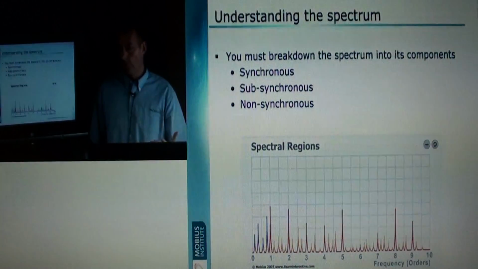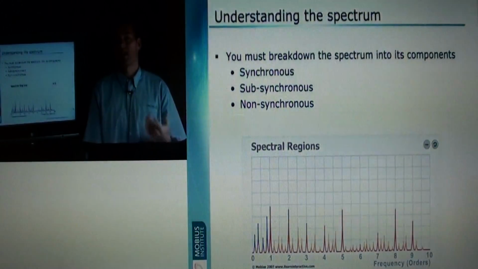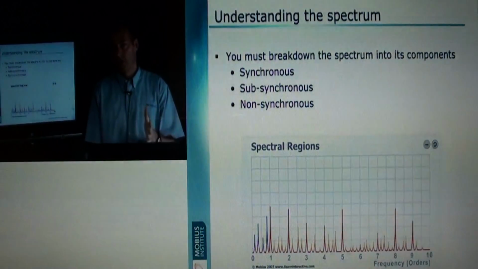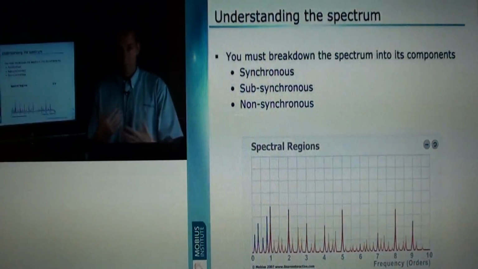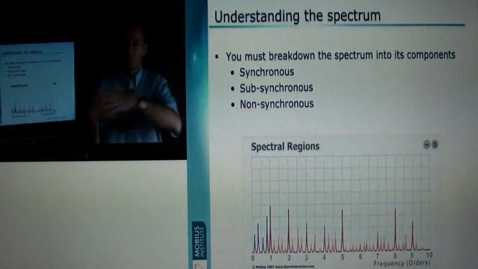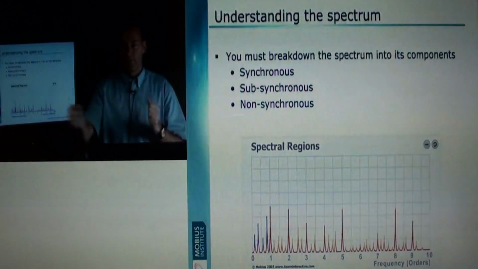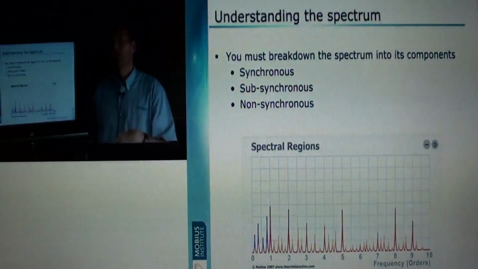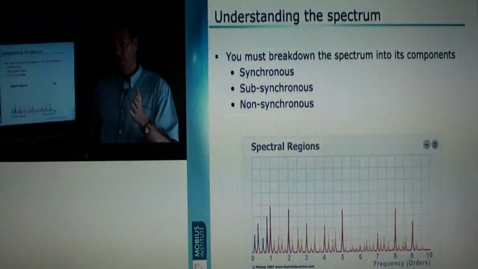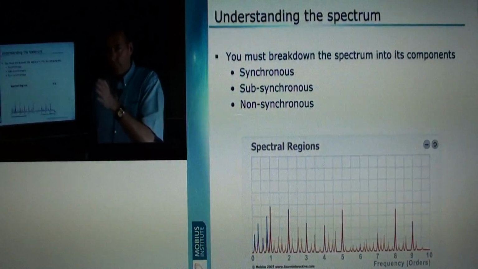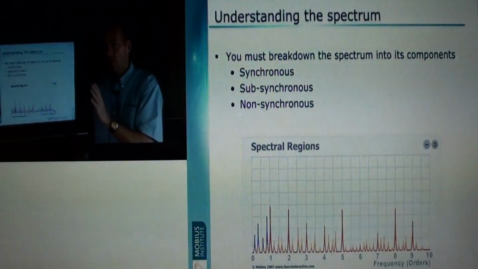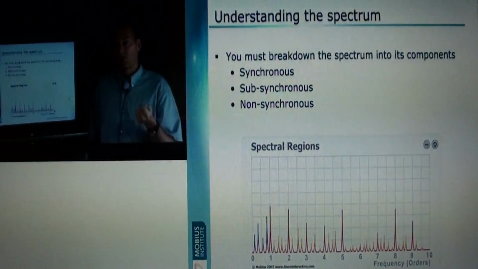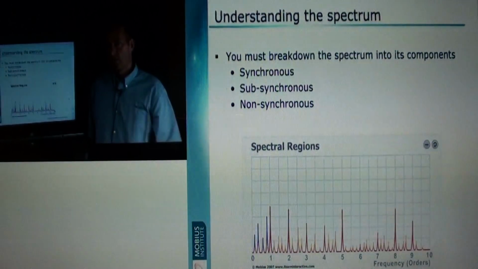Now, just to clarify, non-synchronous means they are non-integer multiples of the running speed of that shaft, the turning speed of the shaft that you're looking at. Whether it's a shaft inside a gearbox or the fan or motor, it doesn't matter. You need to know what the rotating speed is, and therefore you can tell exactly where 4 times running speed and 6 times running speed and 8 times and 7 times and 9 times running speed are. Because bearings cannot generate those frequencies.